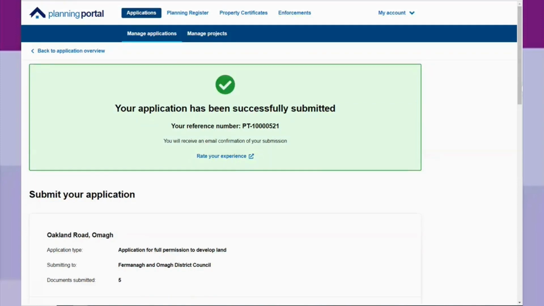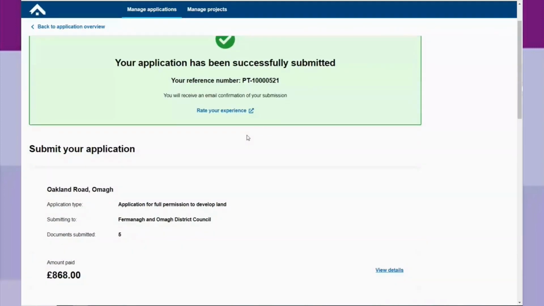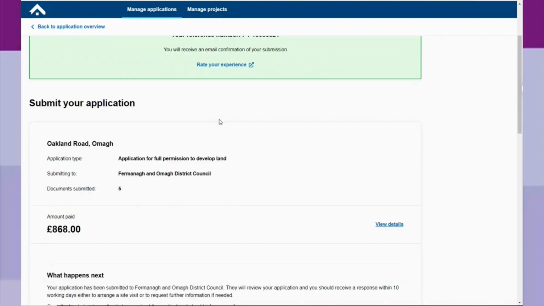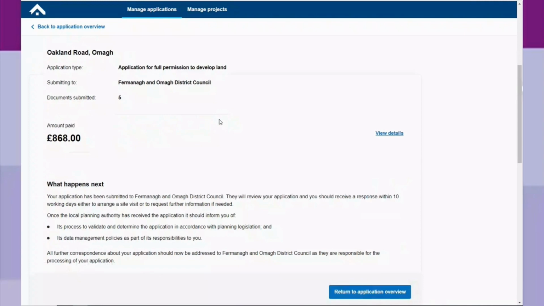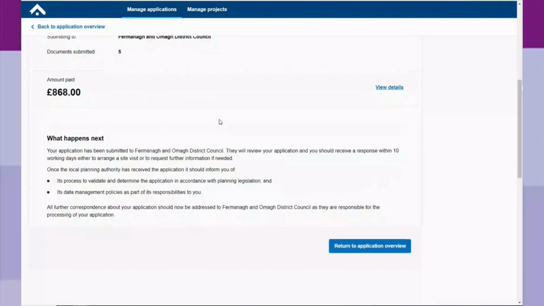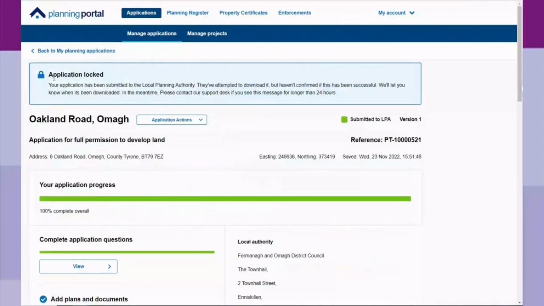And it'll not be until the application is valid that it will receive an LA10 reference number. And then it just gives you some guidance here as to what happens next. And then you can just return to your application overview. It'll tell you now that your application is locked. So at this stage, you won't be able to make any amendments to it.